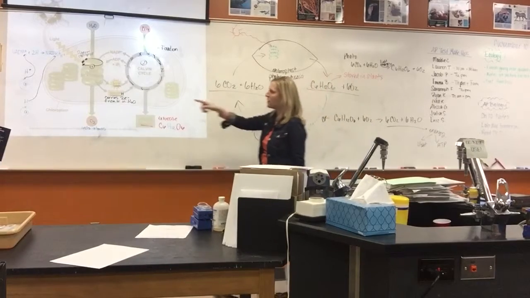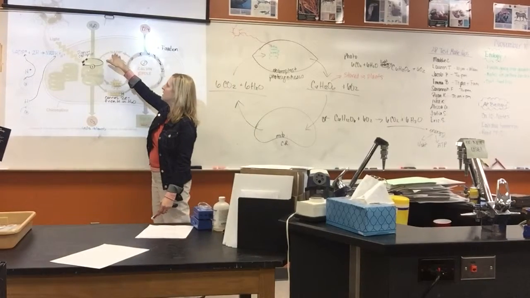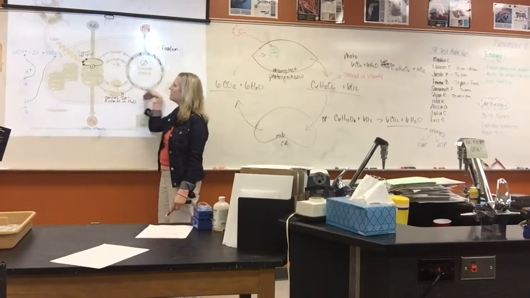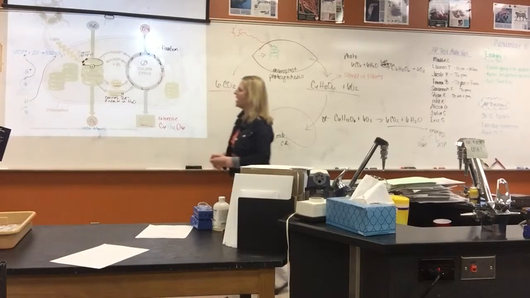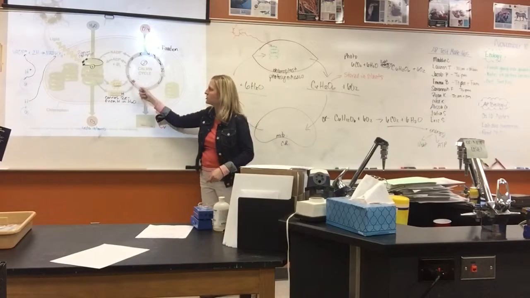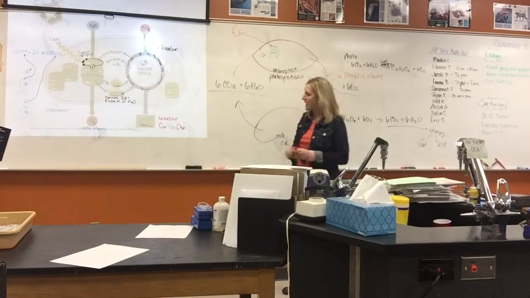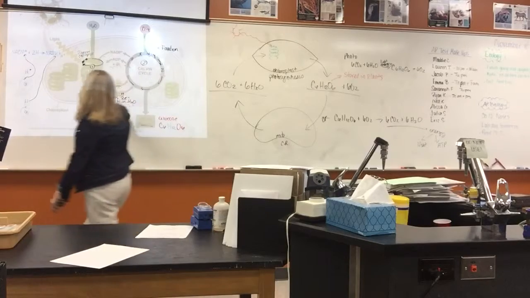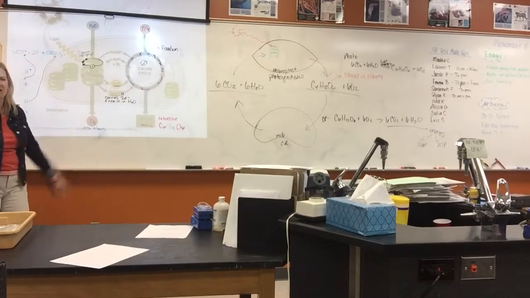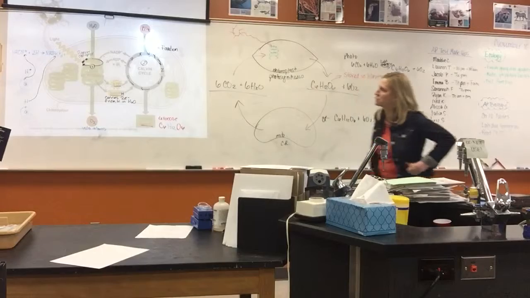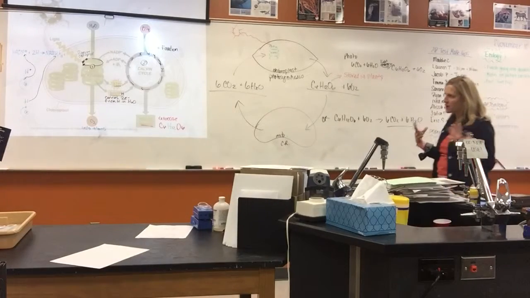And so when the NADPH drops off the hydrogen and electrons to make glucose, it becomes NADP plus again, and comes over here, picks up more electrons, and so on. These guys are constantly shuttling back and forth to bring electrons in to be used for energy. And once the ATP is broken down, it's remade in the light reactions and so on. So the light reactions are important for the Calvin cycle because the products are needed for the Calvin cycle, even though the light reactions do not make glucose directly. That's an important first step. All right, so that's how these two steps go together.